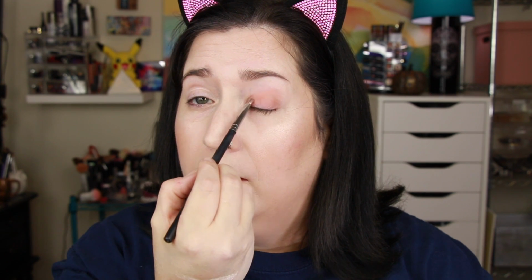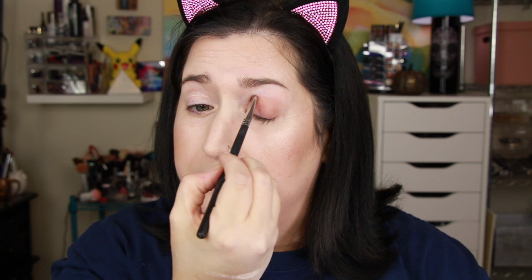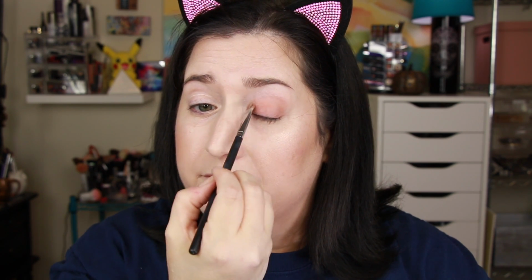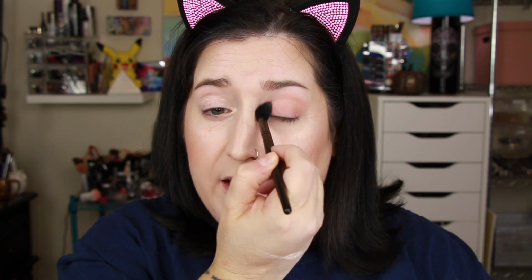Just going to take this all over the lid, into the crease a little bit. Let's use that e.l.f. brush and just make it a little bit pretty. This brush feels nice. It's a good size for crease blending or transition shade if you want a nice blown out color. Now let's take the eye transformer and pop it on here.